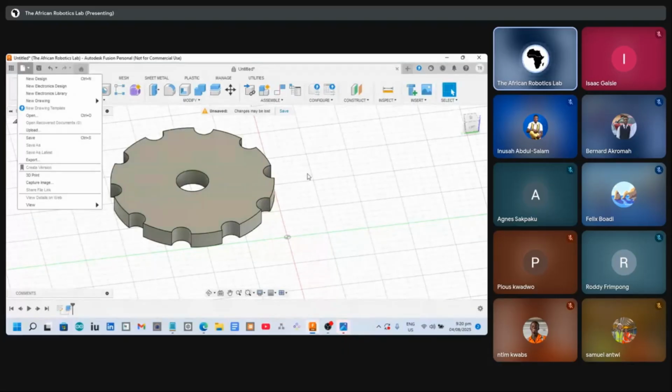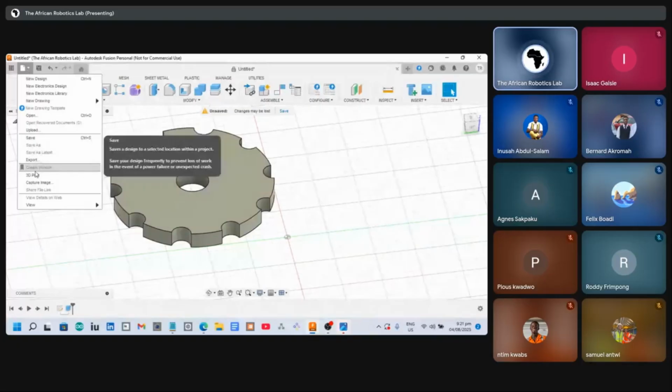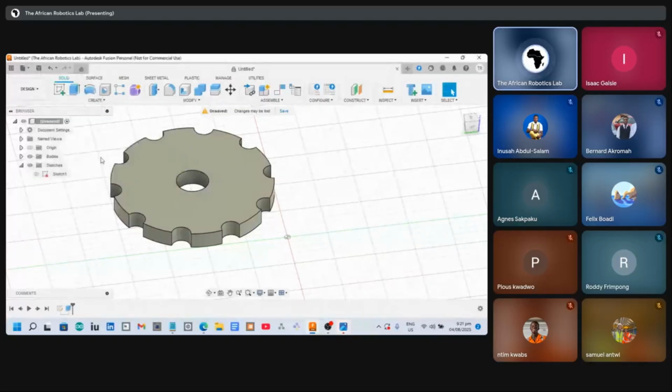All you have to do is export the file. If you have a new mechanical designer join your company, and he is very good at Fusion 360, and he has done the design, he can just click on file here, and then come here to export. So you just click on that export here.